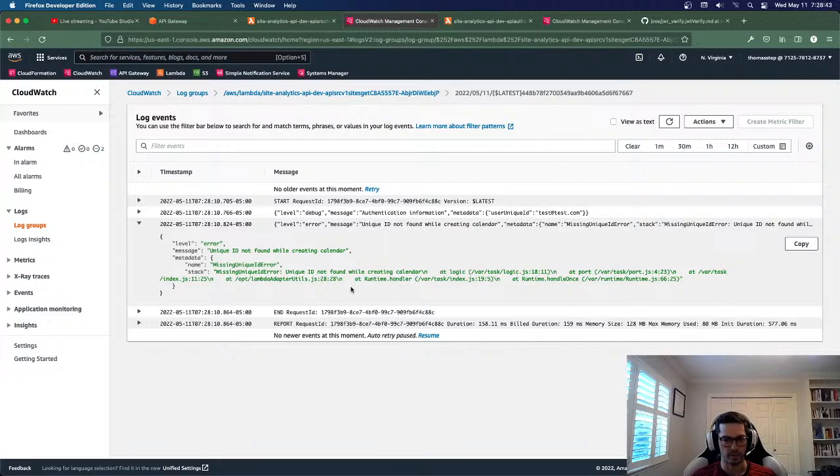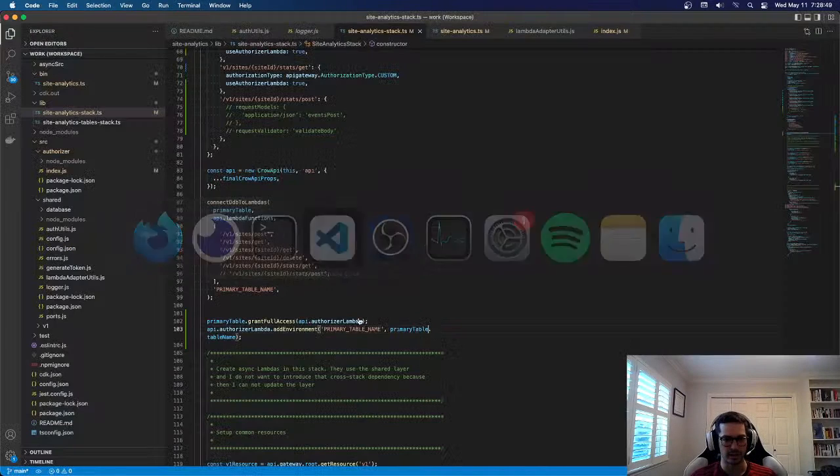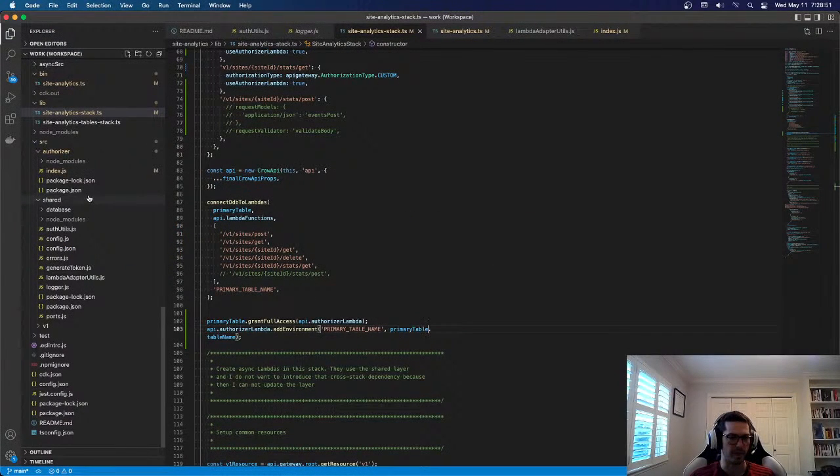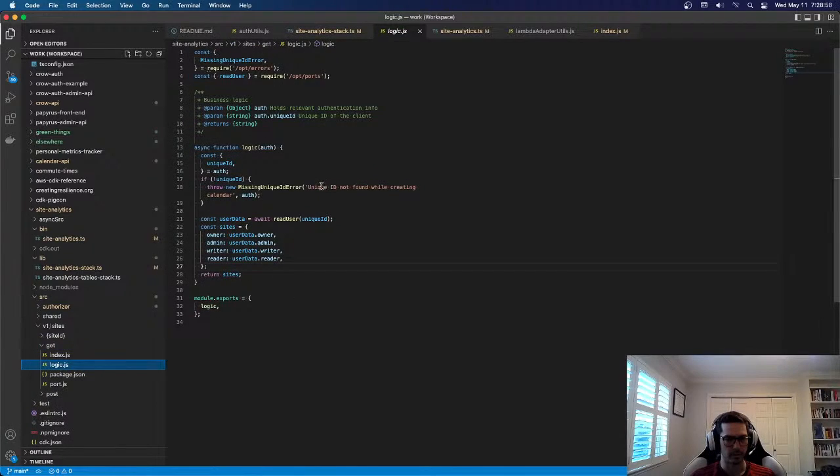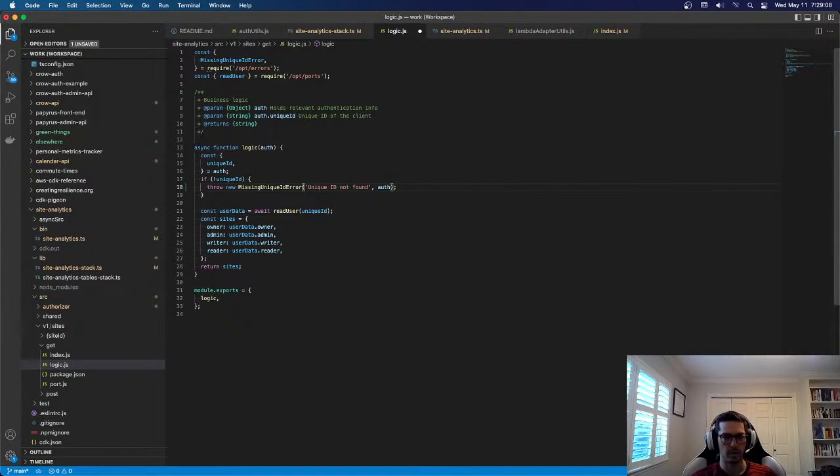And that's probably in the adapter utils. No, it's in my logic, so I must have copied something over for that. Endpoint. For creating calendar.